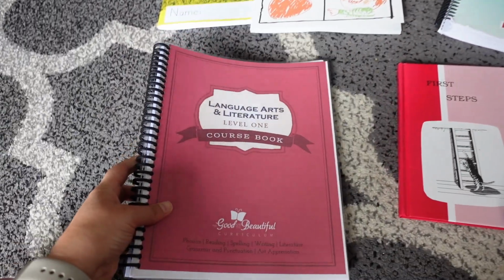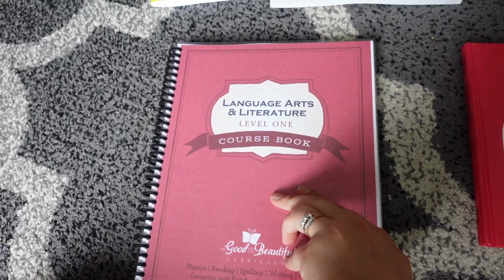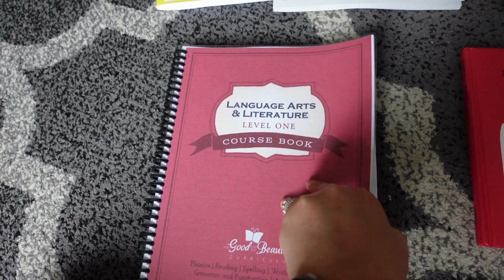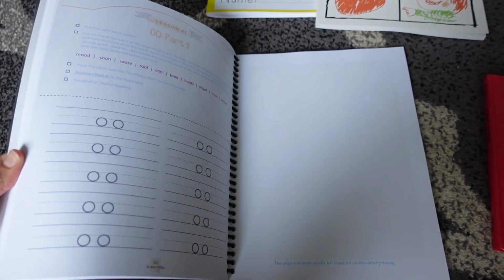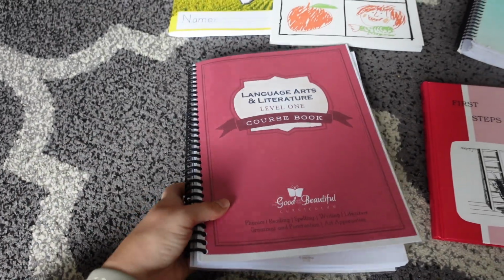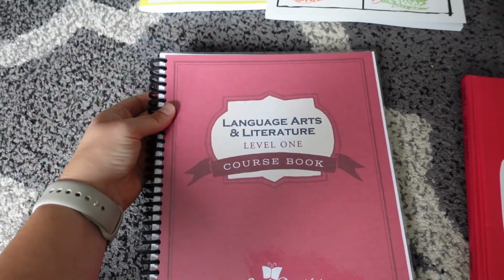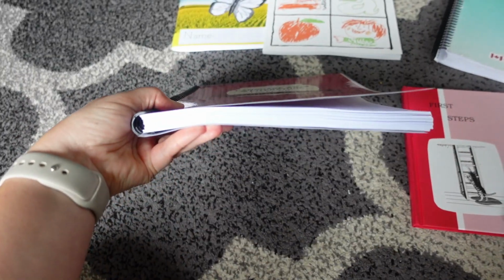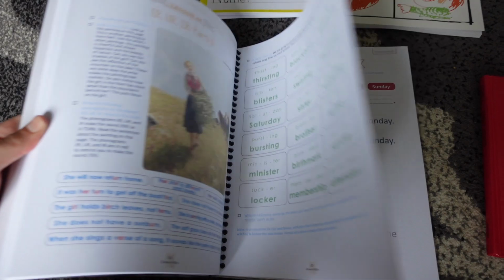And then I'm just going to skip down here to our actual language arts curriculum. This is the Good and the Beautiful Level 1. We started off last year with kindergarten. He motored through it, really enjoyed it. What I do is I get the PDF for Good and the Beautiful Language Arts. And so this book here is actually just like half of the book. They are big books. And so I just print up half of it to start the year, as much as my spine will fit. And then I'll print up more later, but let me just show you a little bit more of the inside of this book.